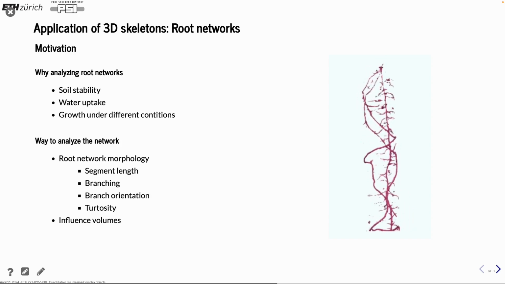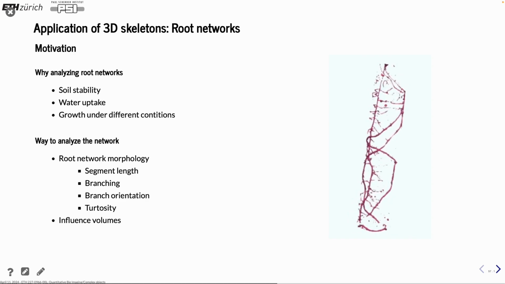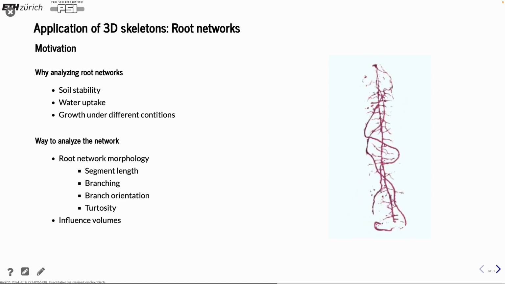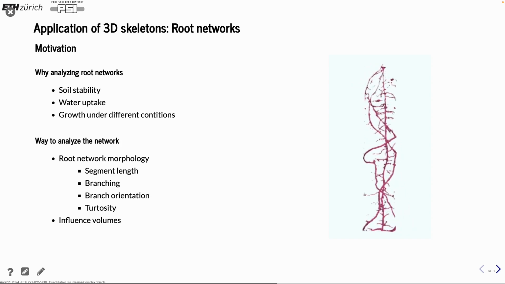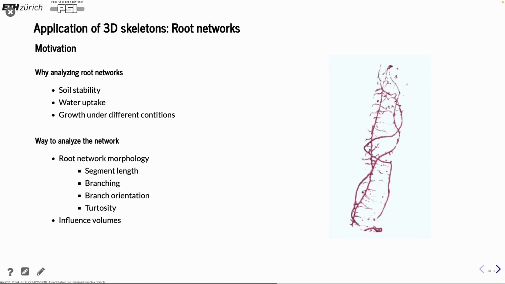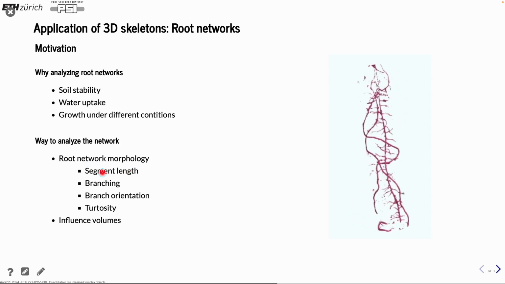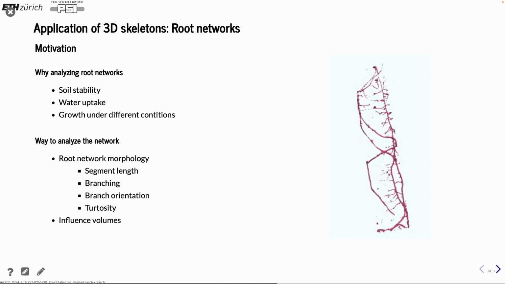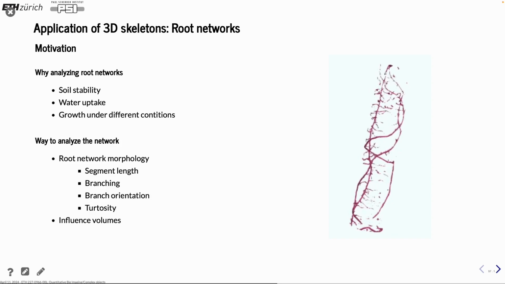And then one more is environmental effects. If you have microplastics or heavy metal pollution, then you can see that the root network takes different shapes. And what we want to look into in that case is, again, segment length, how much it branches, in what orientation you have your branches, and the tortuosity.